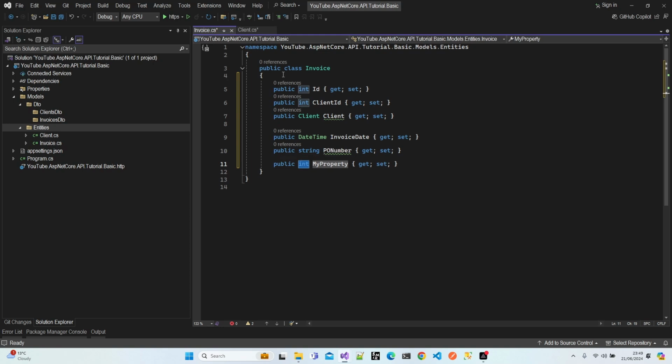The figures. I'm just thinking, this is the invoice, right? And we're going to have invoice items as well. We're going to have one more entity, I assume. Okay, let's keep the VAT. Prop integer VAT.